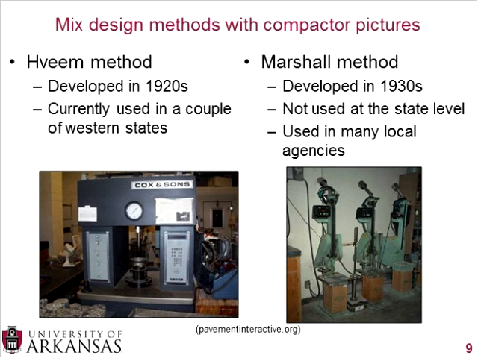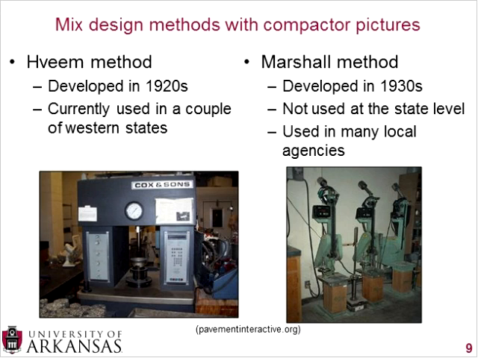The Hveem method was developed in the 1920s, and it was actually developed in California, and it is currently used in a couple of western states. California is still using Hveem. Nevada, I believe, is transitioning to Superpave, but they have very recently used Hveem, and a handful of others are also using it. But again, looking at a state versus a local agency, when you get to these smaller agencies, sometimes you see them using these so-called historical mix design methods, like the Hveem and then the Marshall method.